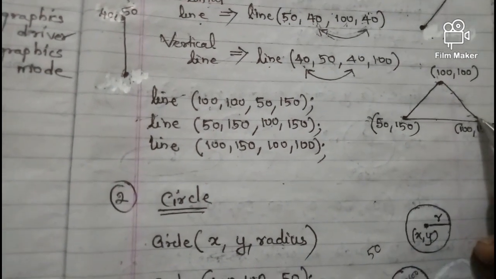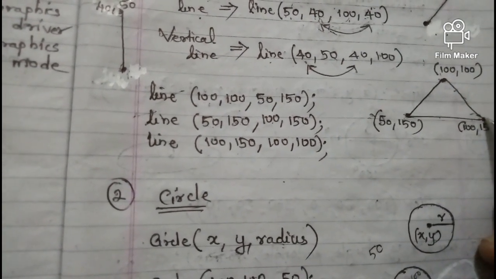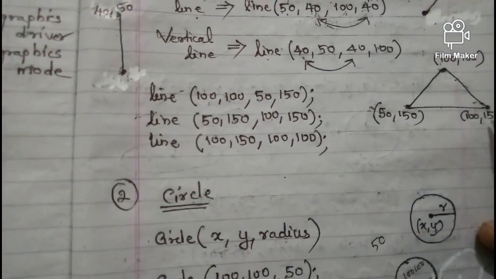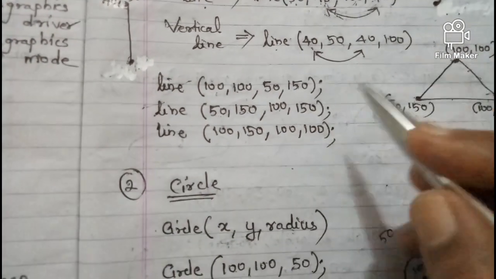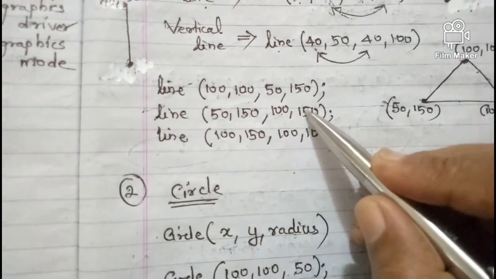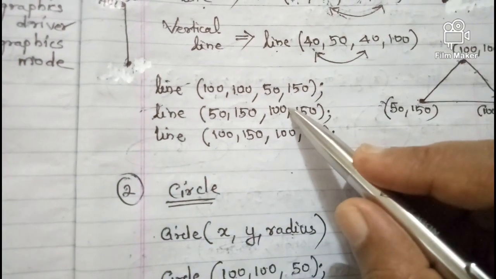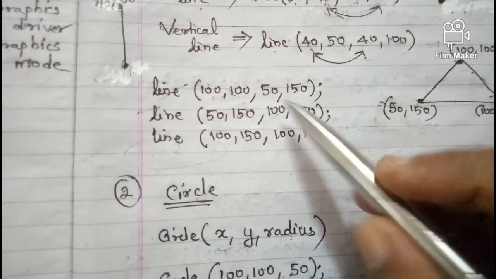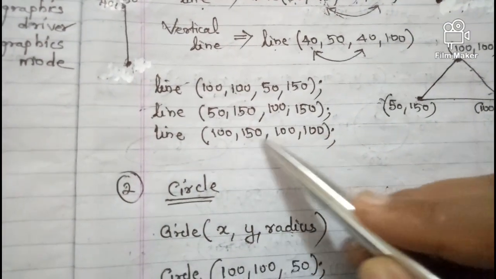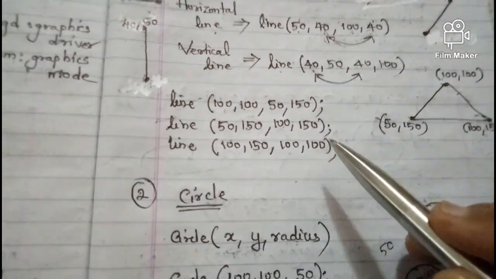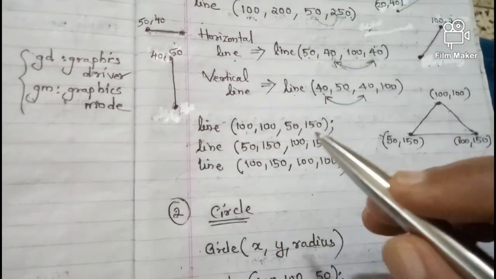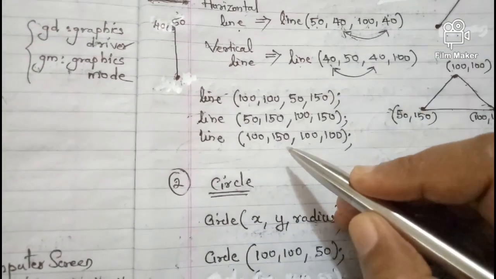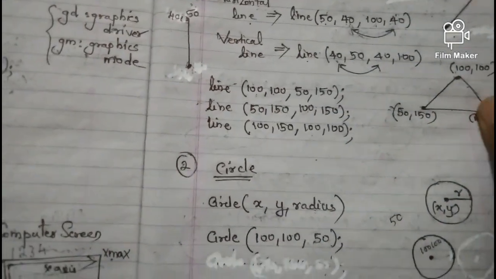Clear? Now once we reach this position, from this position I have to travel and reach at this position. That means from the end of second line to the beginning of first line. This is the end of second line. So the first point is 100, 150. I am going to move to the beginning of first line, that is 100, 100. So from 100, 150 to 100, 100. Third line is complete. So in this way, depending on what picture we are going to draw, correspondingly line functions have to be used in the program.